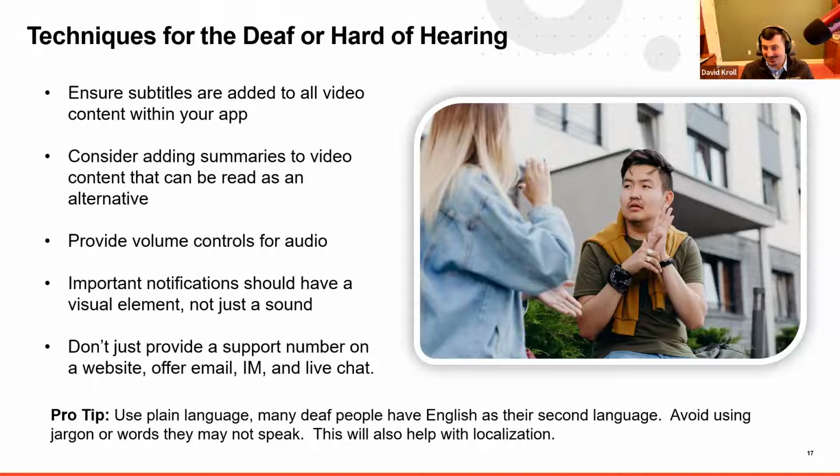A lot of people overlook this when they go to build a public facing app and they want to leave a contact number for a contact center. Well, folks may not be able to talk with your support team on the phone. So you need to provide those additional options to make sure everyone is included.